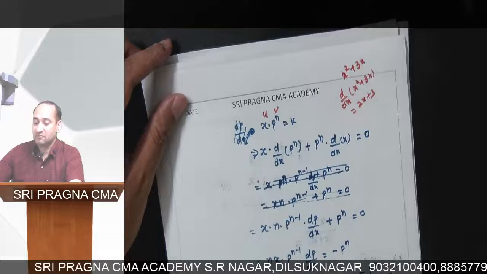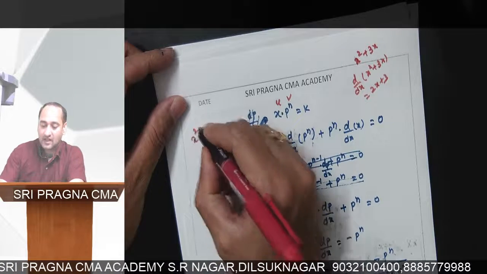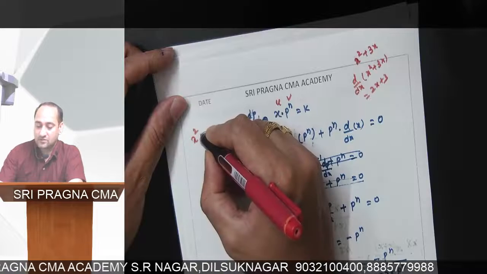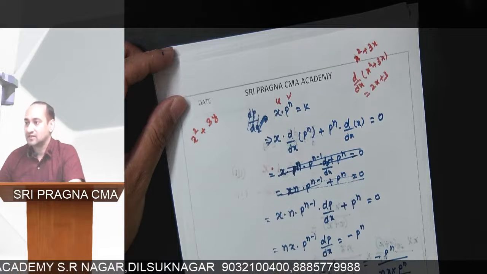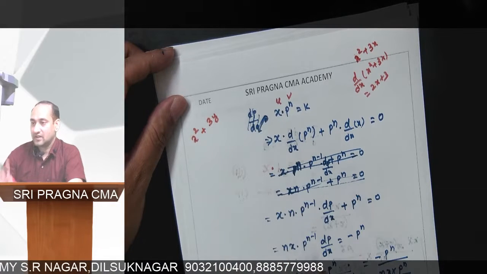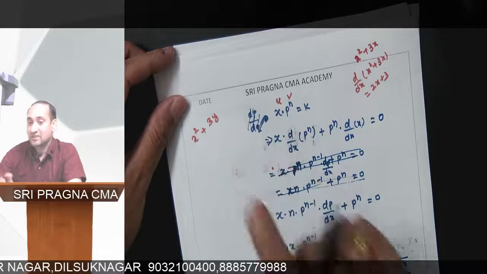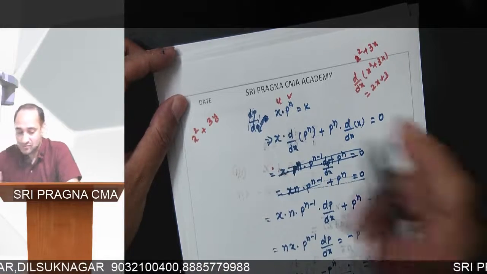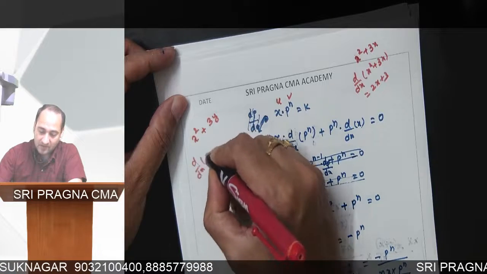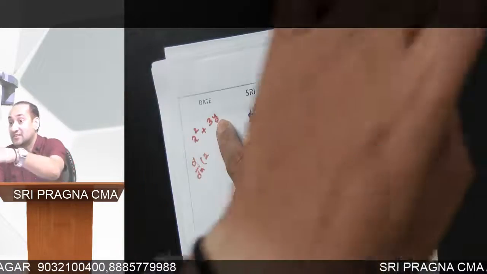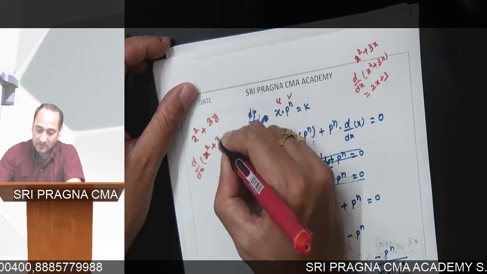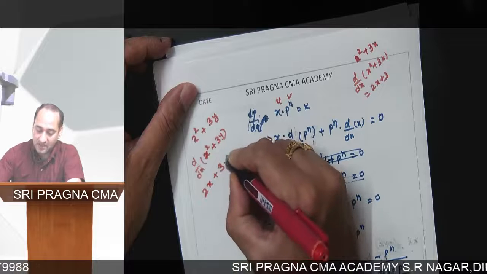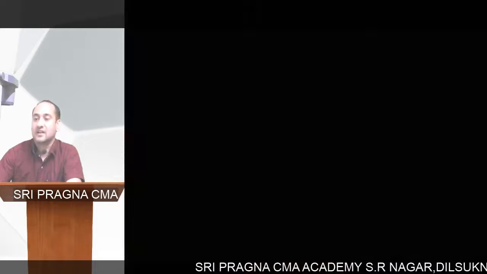But when you have a component like x square plus 3y, because you are differentiating with respect to x, when we say d by dx, you cannot say y is a constant here. y is the variable, it is not a constant. So when we write x square plus 3y, we have to write it like this: obviously 2x, and then 3 divided by 3y dy by dx.